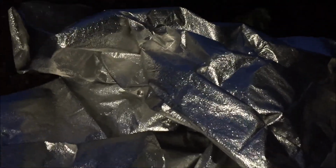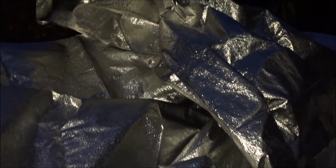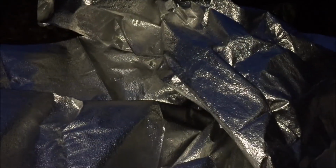That thing's really awesome, you know. It's just, we should be lower to the ground to where that thing can totally drape over us and be on the ground and keep wind from getting underneath us, but we're gonna go do this. So here we go. Here's how we were set up last night. Luckily it didn't really rain, it sprinkled a little bit. But I got everything inside my hammock.